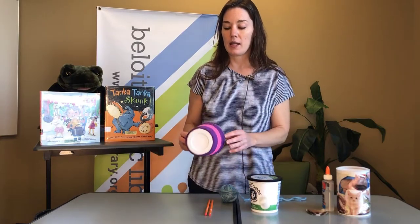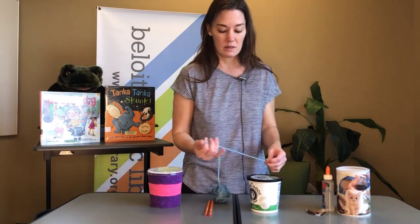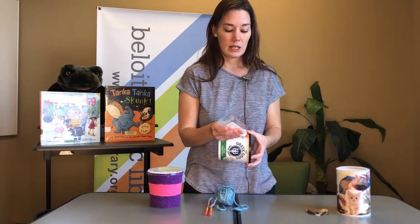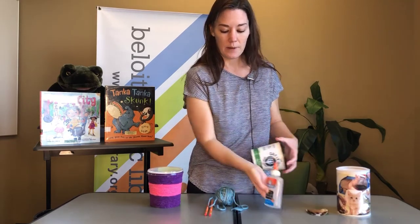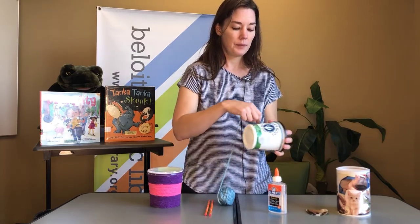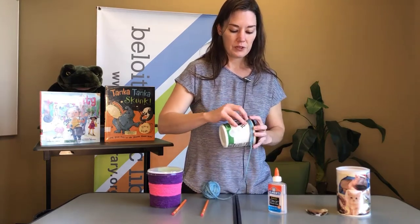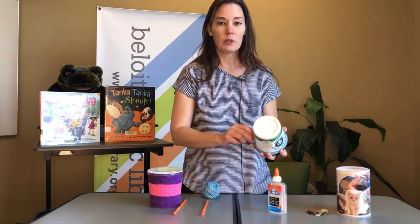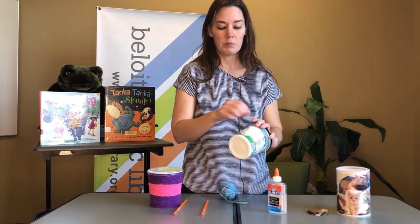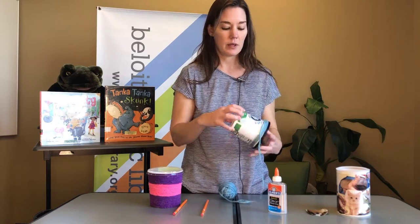With this one, I did some yarn wrapping. And how you do that is you just really need yarn and maybe a little glue. And just to kind of get it started, you can use some glue here. And it's very simple. You just keep wrapping. And you can kind of push it up with your fingers as you go. Really don't need to glue the whole thing. You can just keep wrapping it tightly. But if the glue helps, you can put more glue on there if you want. And then I usually just glue the very end to keep it on there and let that dry.